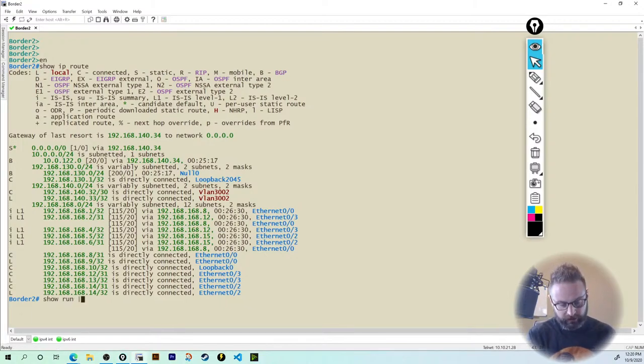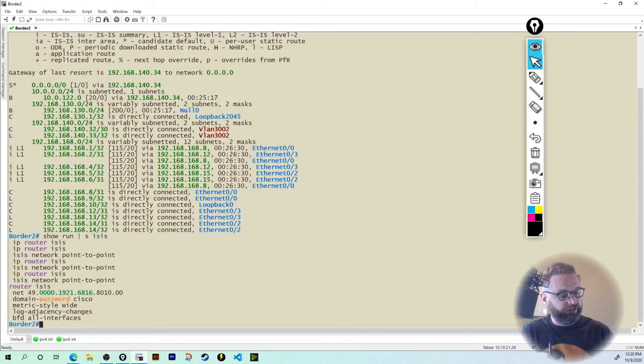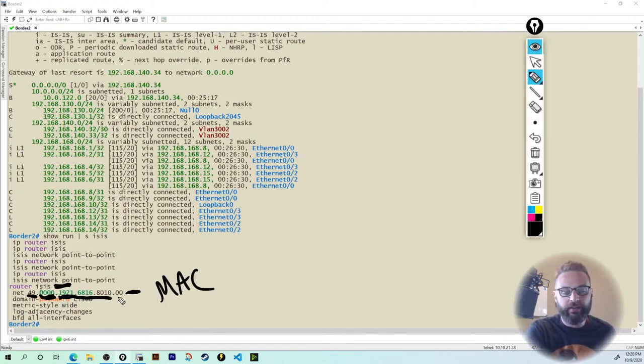Let's do show run section ISIS. And there it is, starting with router ISIS. This right here is where it's kind of funky. This is where it identifies the area as well as a unique identifier. Pretty much every example I've seen of ISIS specifies 49. It's always just 49 in all the examples I've seen. Then this is basically the area number right here. In our case, we've got area 0. And then this section uniquely identifies this device within the area. Lots of times that's a MAC address, and then it ends with .00. Of course, there's a lot more complication to ISIS than that. These numbers actually mean something more, but that's the quick crash course for now.